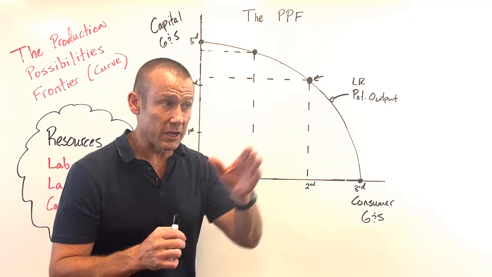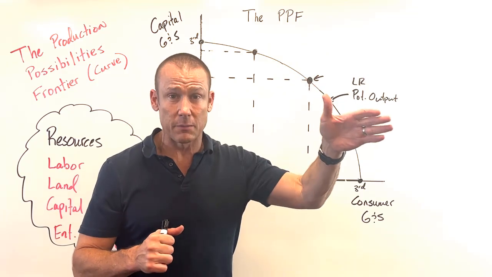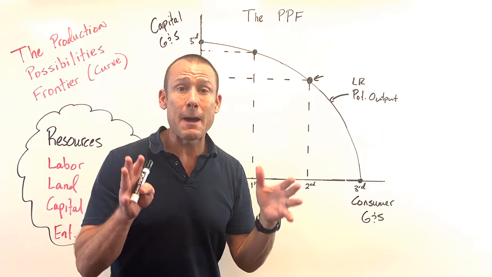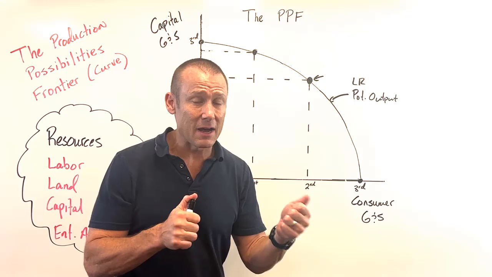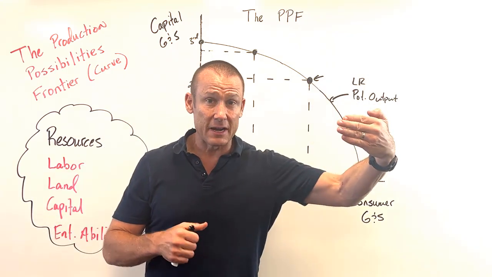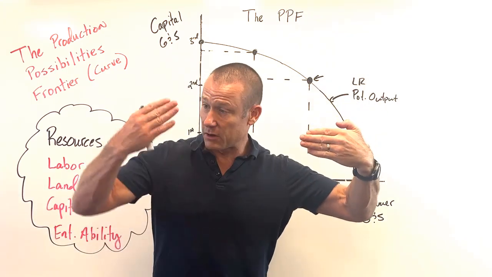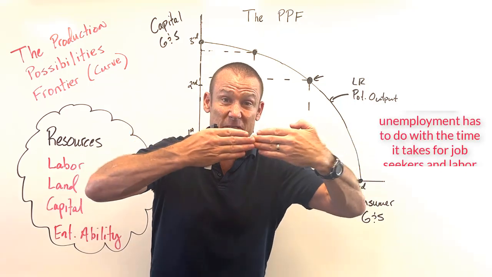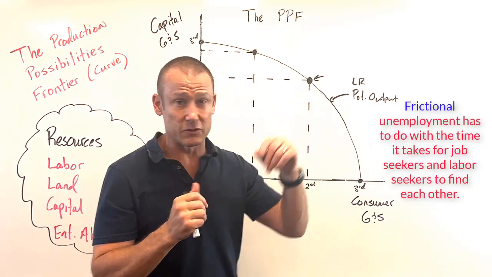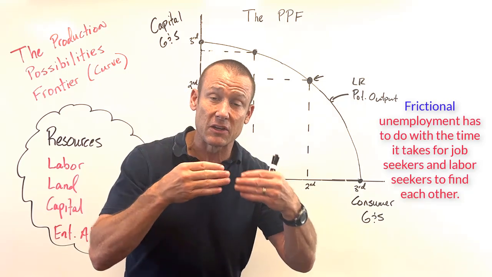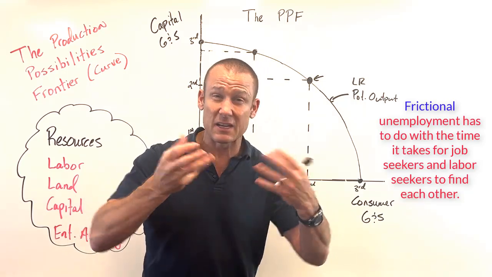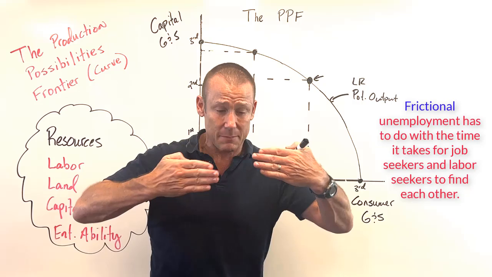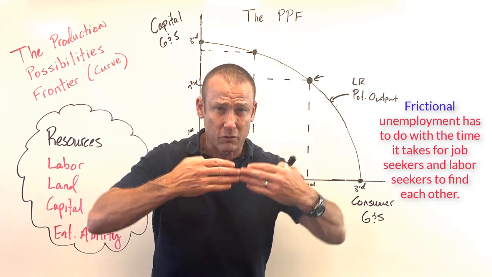If all it was is, hey, you just have to be able to find somebody and say, hey, I want you to be my wife, and you have to now be my wife, that might not take a whole lot of time. But a two-way match, the other side has to say, hey, I want you to be my partner, and then this side has to say, I want you to be my partner. We got to find each other. And so there's a belt right there. But to find each other, there's a lot of friction. It takes time. We all know finding your life partner takes time because it's a two-way match. You guys have to both agree.